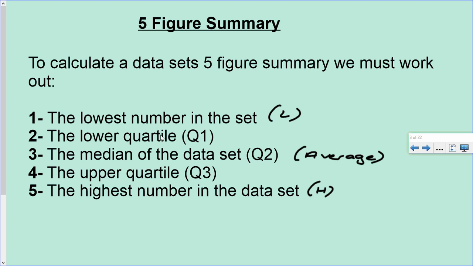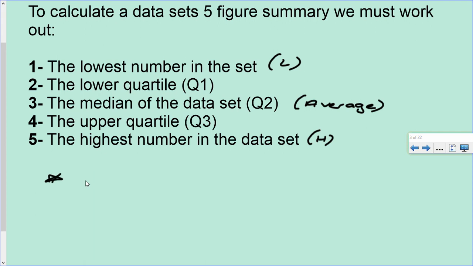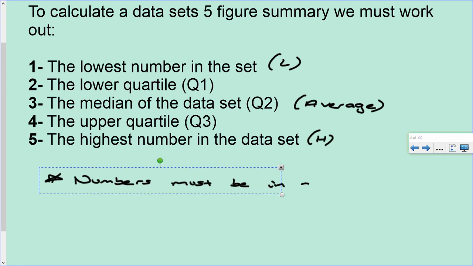Now, I'm fully aware you've got absolutely no clue what a lower quartile or an upper quartile are, but we're going to go through that. Now, one thing we're going to write here at the bottom, because I can't remember if it's on the next slide or not, is numbers must be in order for us to find it, i.e. lowest to highest.